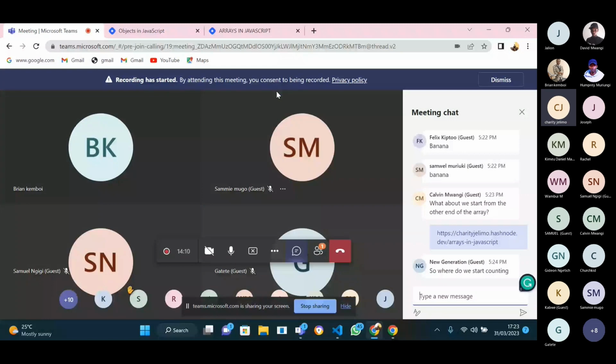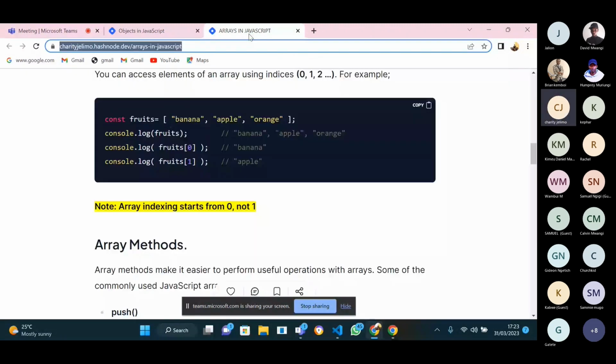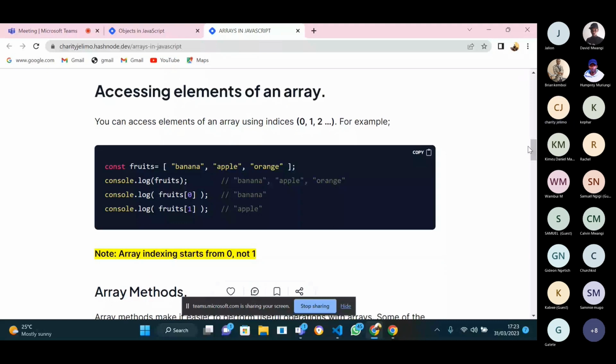Okay, we start counting from, like the person talking, I can type your question in the chat, then I'll go through after we finish. But I'll answer some of them, like where do we start counting? I want to give an example of this. Indexing starts from 0, not 1.